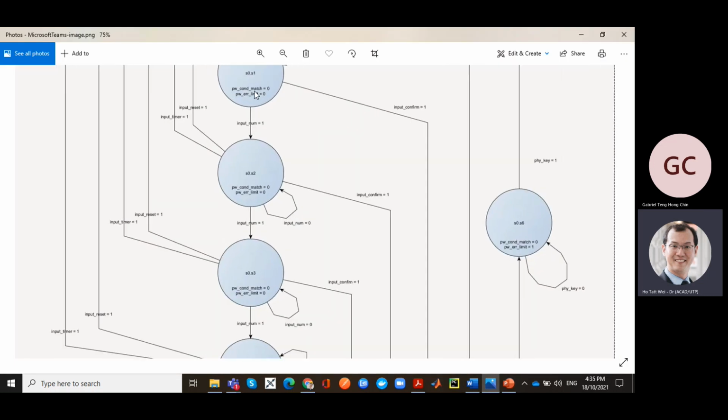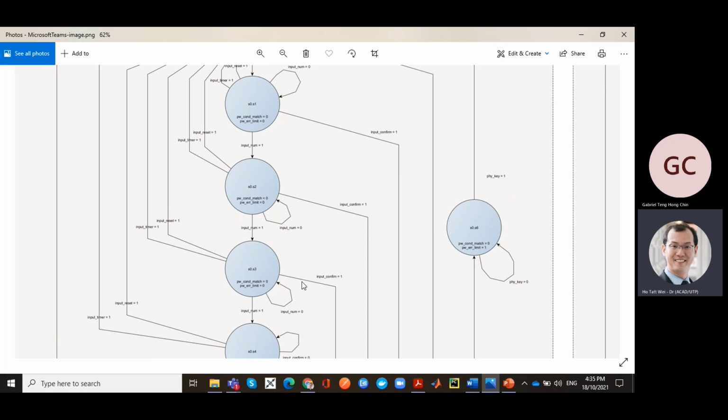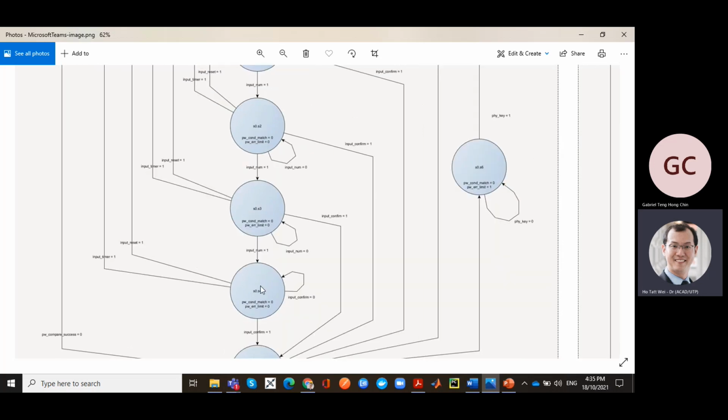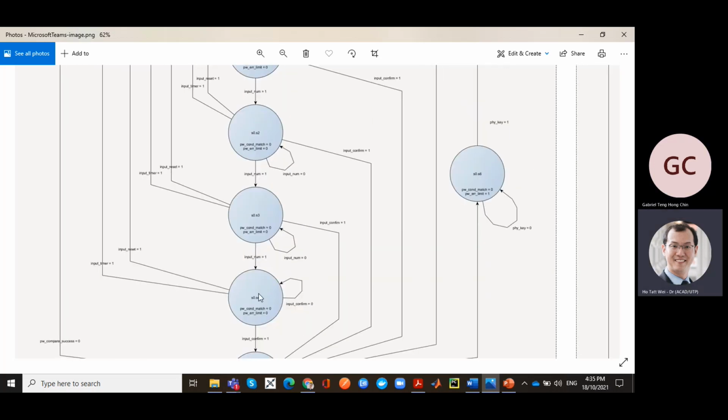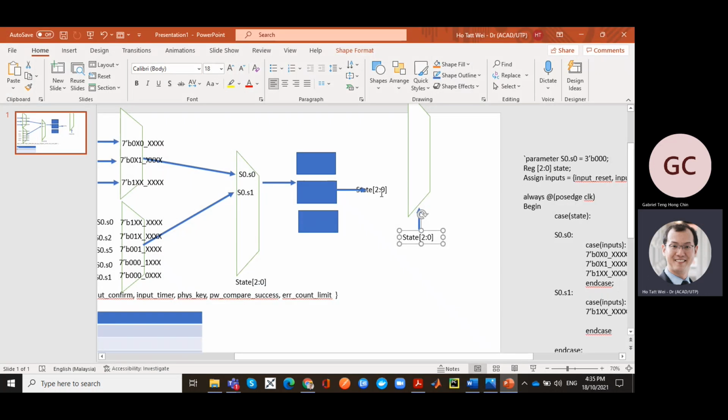Because you specify your output. There are 2 outputs, right? Your outputs are defined not on the transition, but on the state, correct? All right. So I've got 2 outputs here. My output here will be a 2-bit low. What do I call it? PW match success.